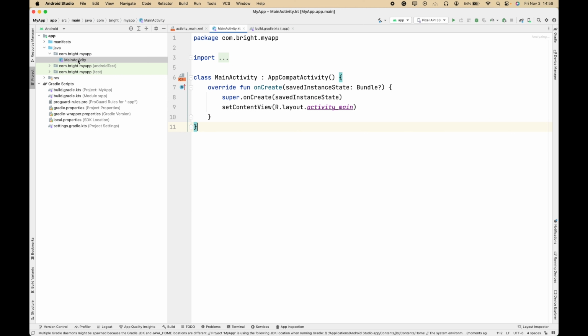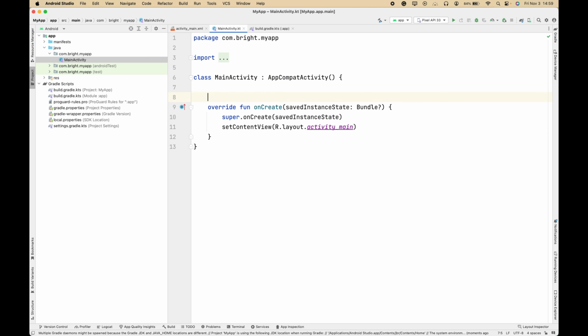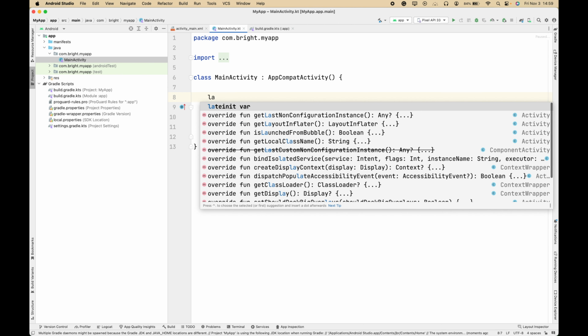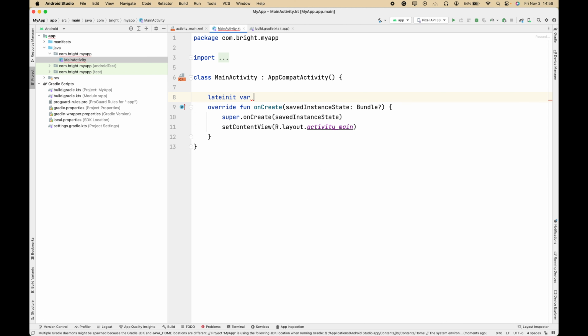Now go to the MainActivity. We are going to initialize a variable with lateinit. It means immediately we are not going to initialize it.